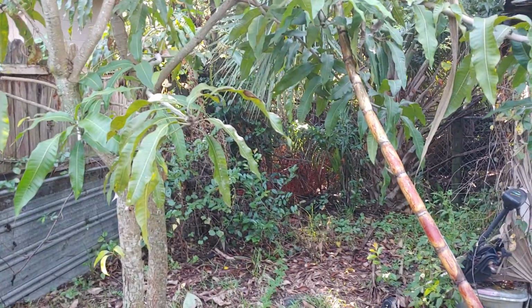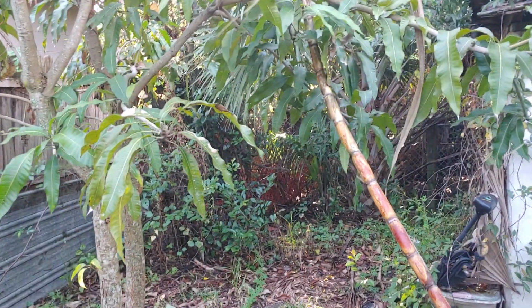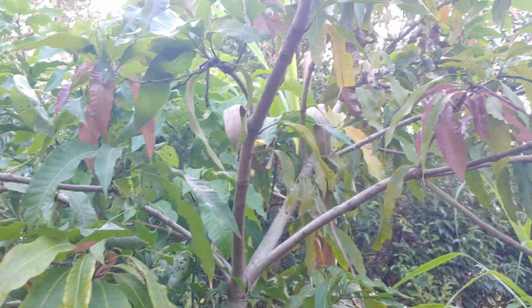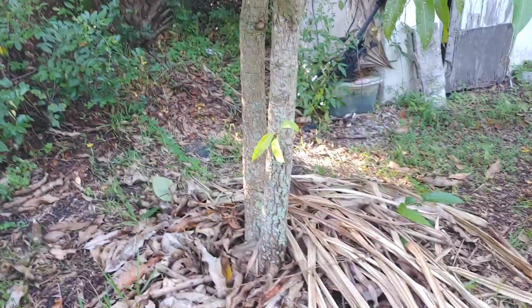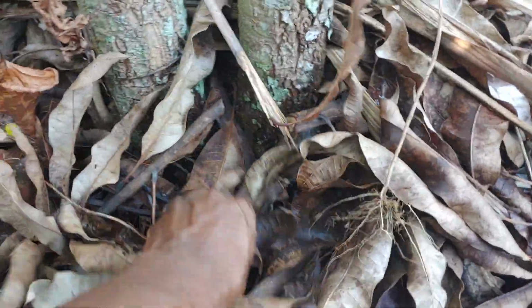And after another year, I made up in my mind it was time for it to go in the ground. And I put it in the ground, and this tree is a result of growing a mango from seed. This tree produced fruit this year, and the fruit was good. It was good fruit. I did leave 2 limbs on it growing up.